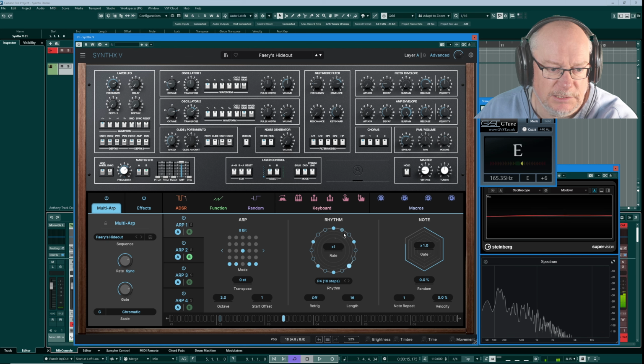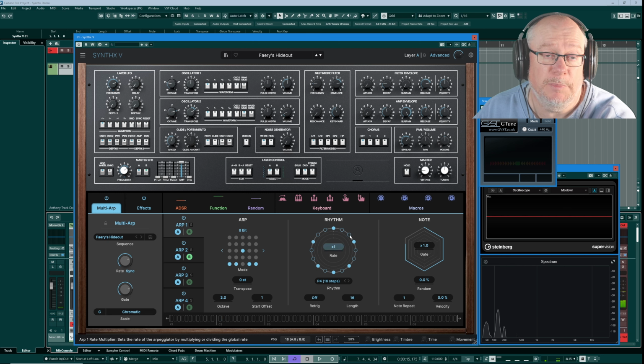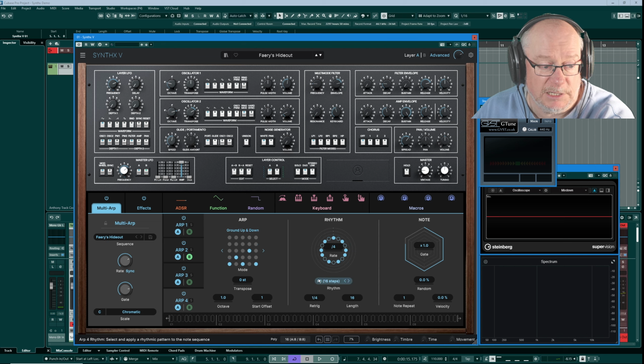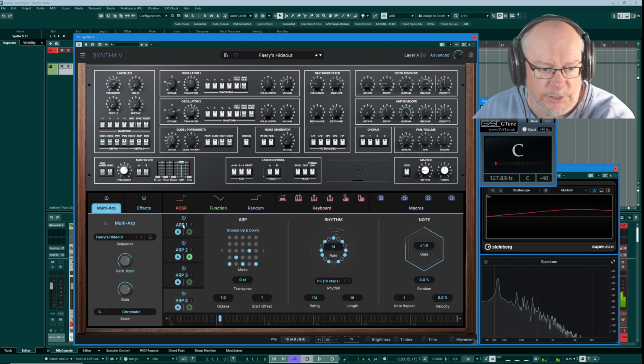Now can you see these different strobing lights travelling around the ring? That's the 4 different arpeggiators travelling at different rates. So let's have a look at these 4 arpeggios, see what's going on. Arp 1 is at regular rate. Arp 2 is travelling at half the rate, as is Arp 3, and Arp 4 is travelling at a quarter of the rate. Get them all running again.